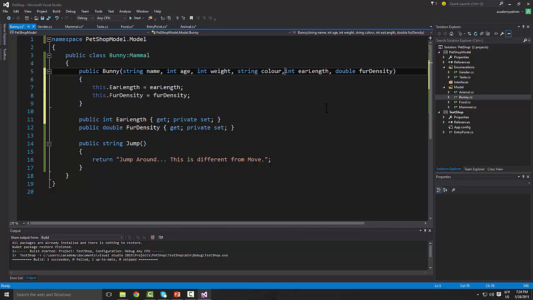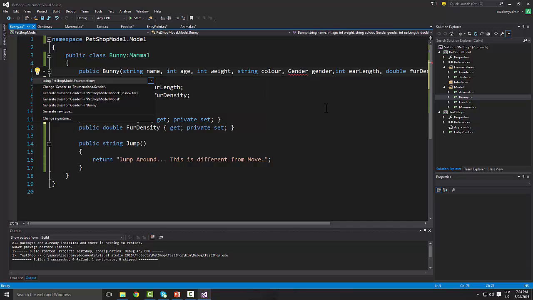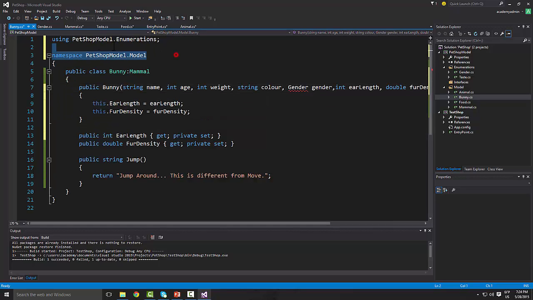Yes, I do have gender, which we had for the mammal. Okay, put this inside as well.